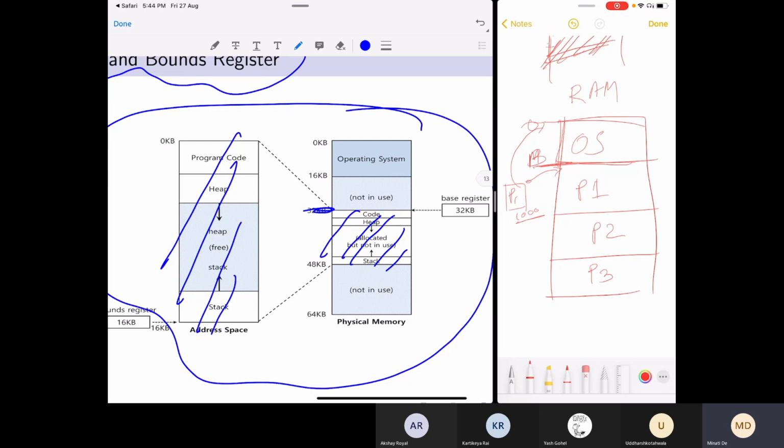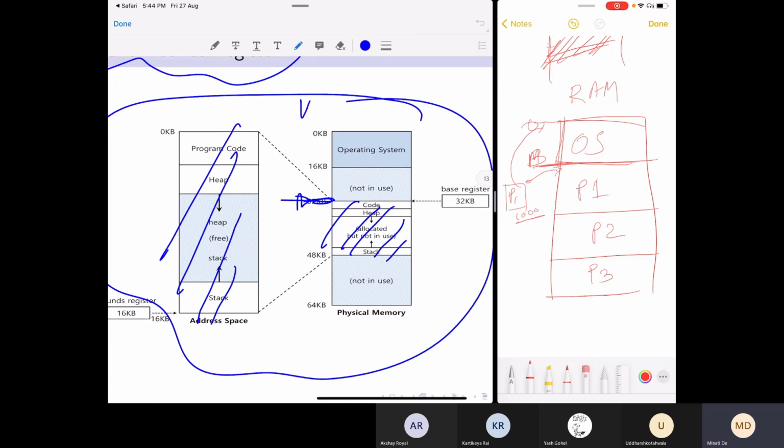Since I made the simplistic assumption that the whole address space of a process is going to be stored in a contiguous part of memory, if I just remember this base address, the starting address of that part of the memory, that would be enough for me, right? Given any virtual address k, if you just add k to this base address, you will get back the exact physical address. There is no problem, right?